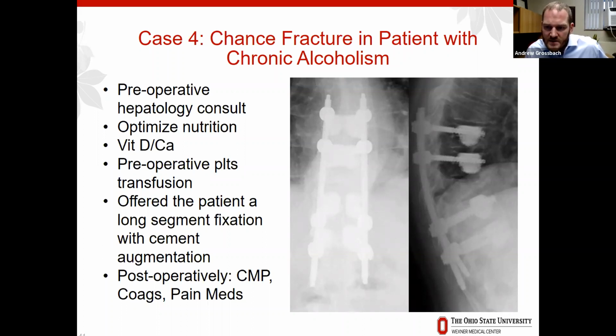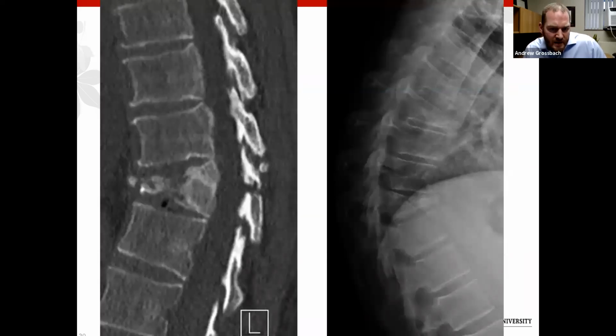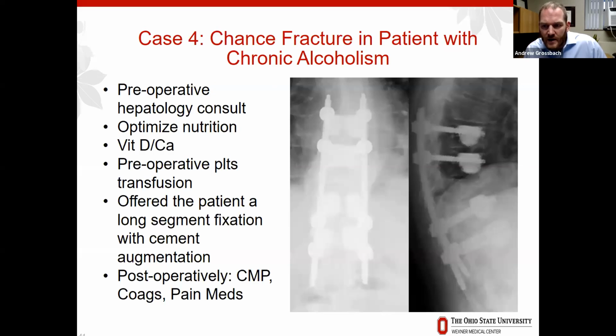And it's always about risks and benefits. Am I going to get his kyphosis better by doing a corpectomy? Sure. Is it going to be worth the risk for him, given all his bleeding issues, all his other comorbidities? I don't know. So I decided, as you pointed out, he does correct a little bit when he lies down in the scanner, so I decided to get him as best I could and fix him in place.